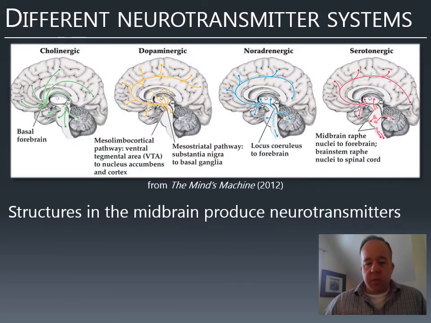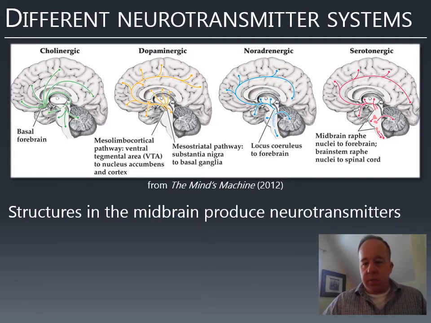Other neurotransmitter systems. So GABA and glutamate make up the vast majority of your neurotransmitters, the vast majority of your neurons. There are other neurotransmitters as well, and they're still very important. And there are parts of the brain called the midbrain that contains a lot of structures that make these other neurotransmitters. And there really aren't that many neurons that make these neurotransmitters. Could be tens, could be hundreds of thousands. Relative to the 86 billion neurons in your brain, that is nothing.